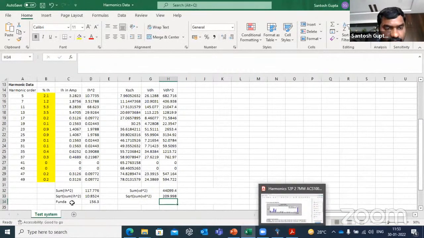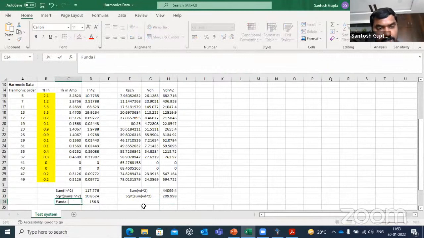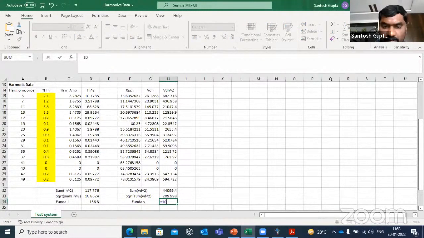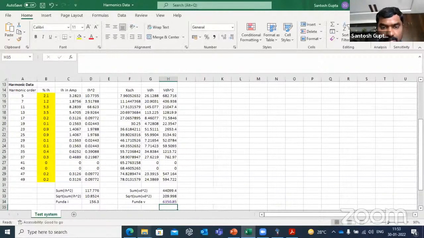This is fundamental current. Similarly, for fundamental voltage, I need to take the per phase voltage, which is 11 kV by √3, which is 6350.85.